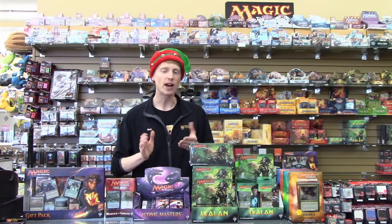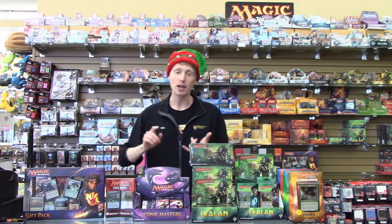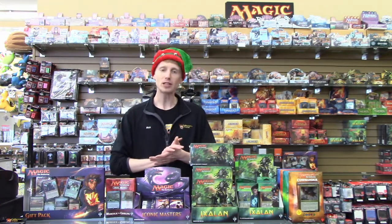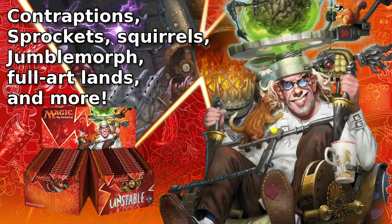And last but not least, we've got a brand new Magic booster set, and this one is called Unstable. And it's a joke set is what it is. So it comes in a booster box and booster packs, which are great stocking stuffers, by the way. But Unstable is specifically made to be just a joke and fun set to be played with your friends. There's some really ridiculous and wacky cards that do things like ask a player that's not in the game to join your game as your teammate. There are some cards that require you to roll a d6 or use your hand as part of the game.